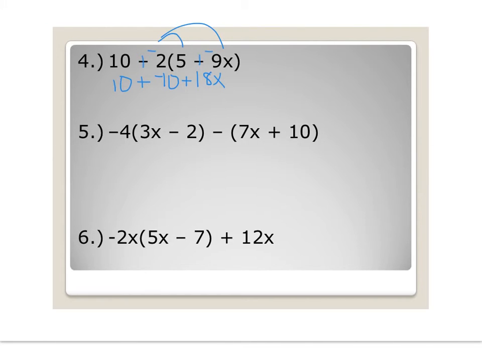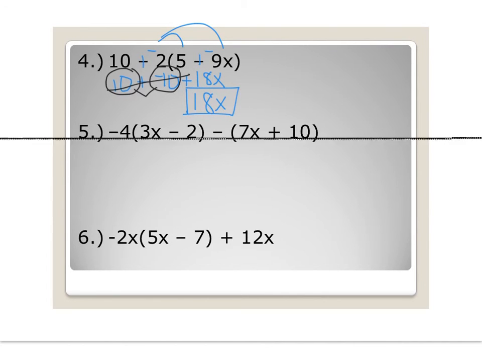So we've distributed and gotten rid of the parentheses, but again, look for like terms. These two numbers here, they don't have any variables, they're just constants, so we would add them. But what is 10 plus a -10? It's 0, so they cancel each other out, and all we're left with is 18x. If you had 18x plus 0, it would be fine. But again, multiple choice answer, this is what they would have.